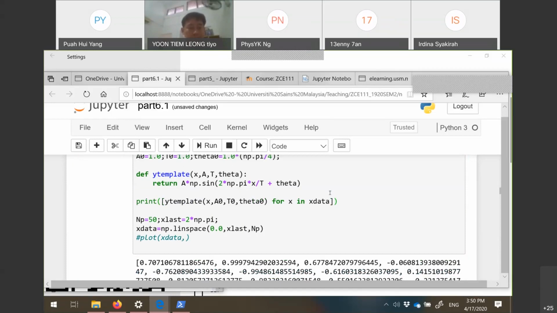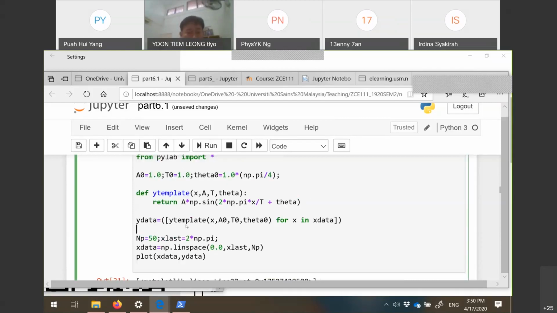Maybe I don't call this Y data; just cut and paste this, and paste it here. Then I'm going to plot this, maybe as a red line. So this is what I see here. This is the template data. And you can make this template data finer by making it 100.